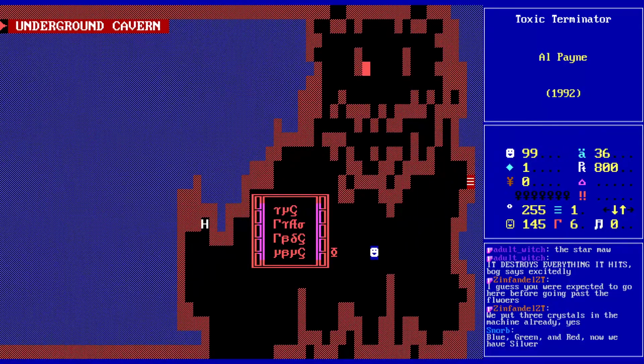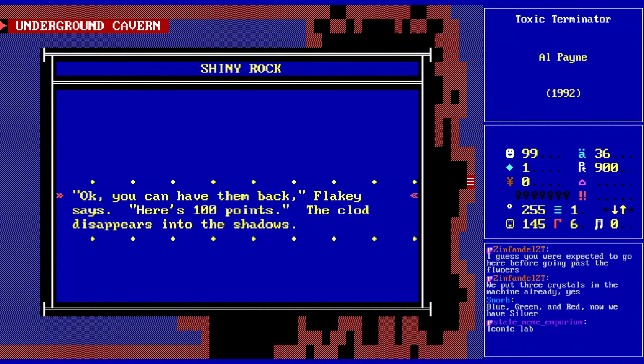I still don't know what to deal with this. Guess we can touch this thing one more time. Okay, you can have them back, Flaky says. Here's 100 points. Plot disappears into the shadows.